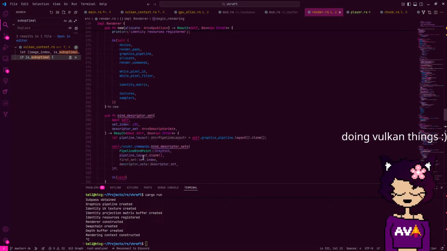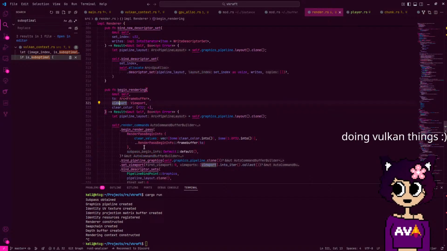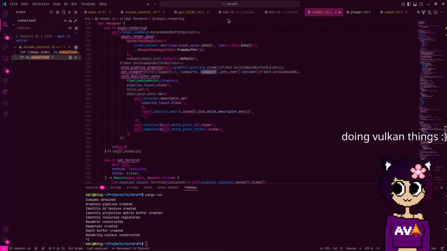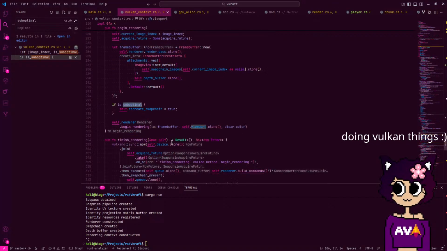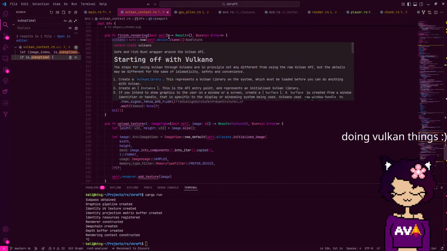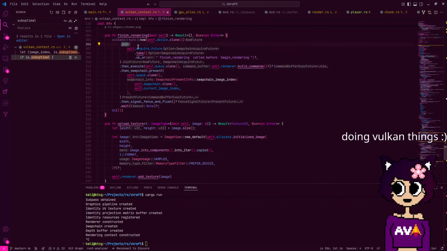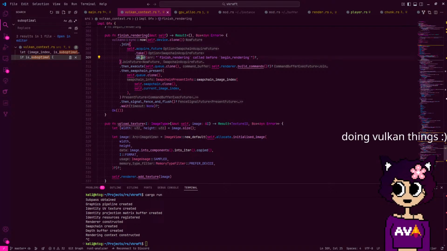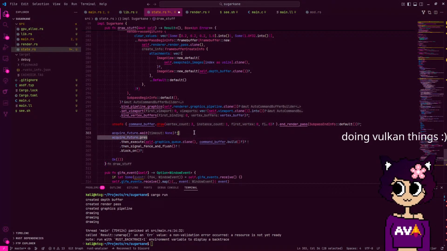A lot of it's just going to be that I don't feel like figuring it out again, so I'm instead just going to look at what I did before and see why I did it. So we sync join, take, then execute, swap chain. Oh! Then swap chain present.